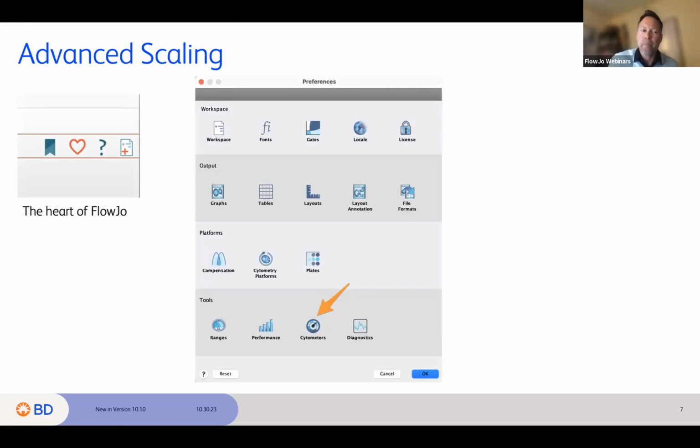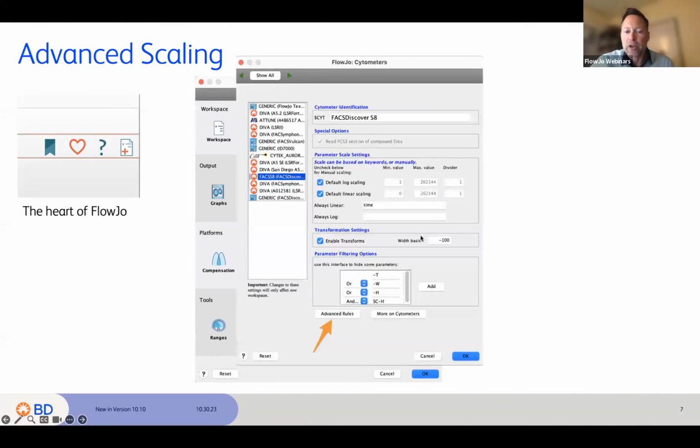Okay. Advanced scaling. So in your FlowJo workspace, there is a heart in the upper right hand of the workspace. That is the preferences. Preferences are the heart of FlowJo, we like to say, and I've also typed it on the slides. We've made that redundant. From within the preferences, there is a cytometer preferences that you can click on, and then this pops up. Okay. Oh, I see a question that says, so spectral plots is only one sample, spectral population is another one. You got it. Okay. So we've got these preferences.